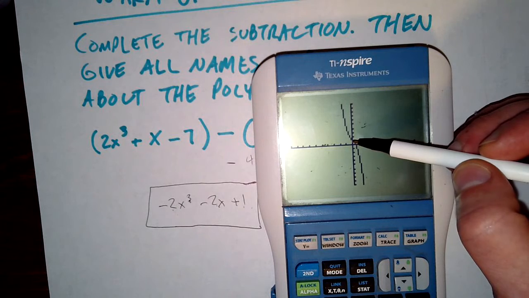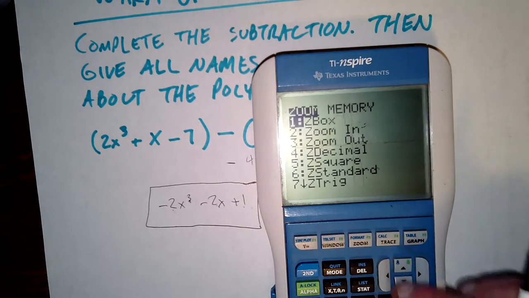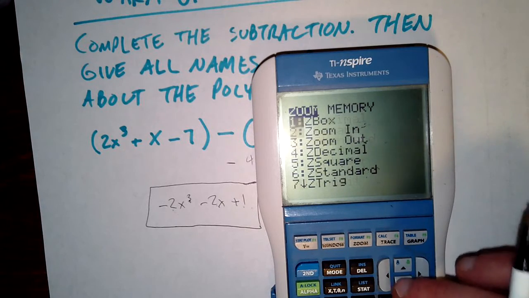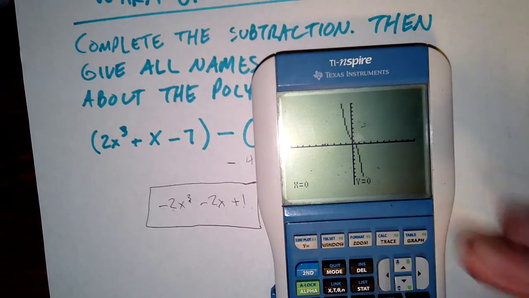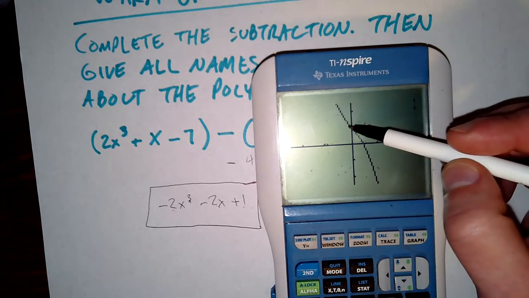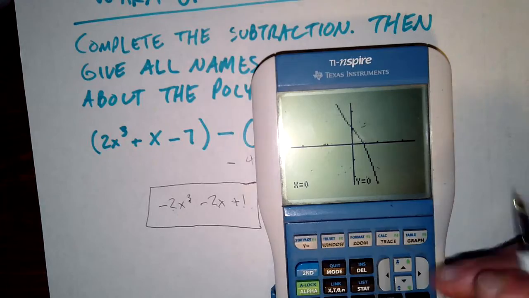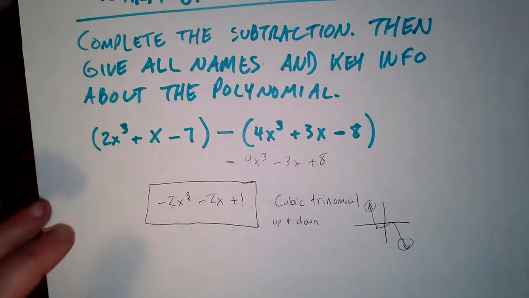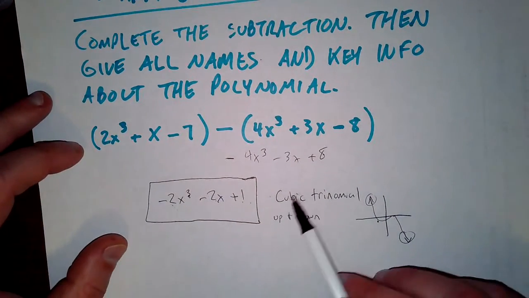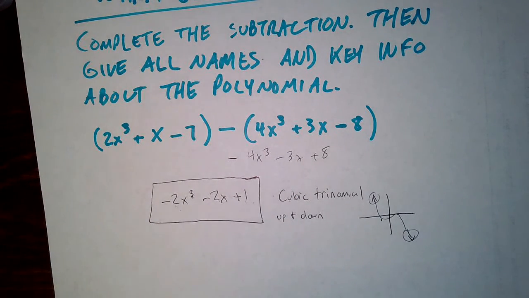I don't even think this would qualify as a relative maximum or minimum here. Let's go ahead and zoom in and see if it actually changes its direction at all. If there's any turning point, I don't think there is. No, so there's no spot here where it's turning from increasing to decreasing or anything like that. So in this case, this doesn't have any of that interesting stuff, but we'll see it on the review when we get to it. So anyway, kind of the basics there. Make sure you brush up on your names, all your degree names, your term names, that type of stuff, and you should do just fine.